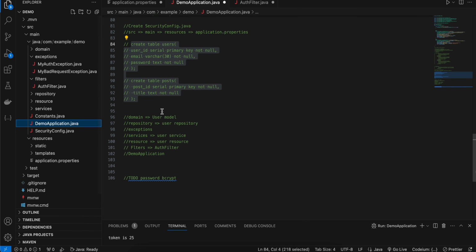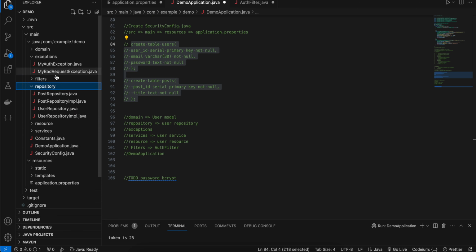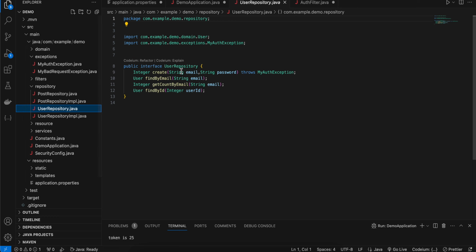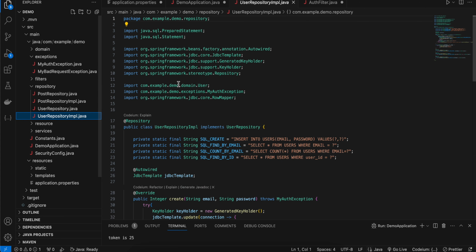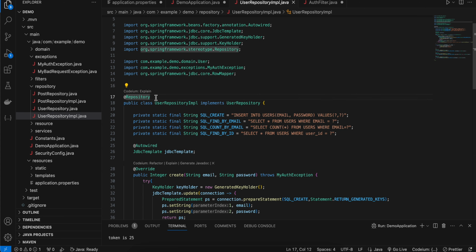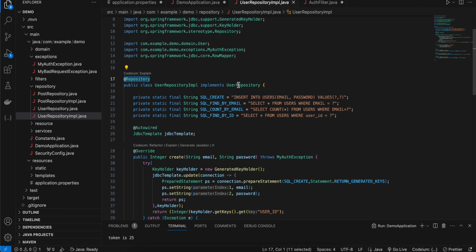All right, next here I have created a folder called repository. First I have created a user repository interface which has a create method, findByEmail method, getCountByEmail, and findById. Then I have created an implementation class for it, marked as @Repository and implementing user repository.